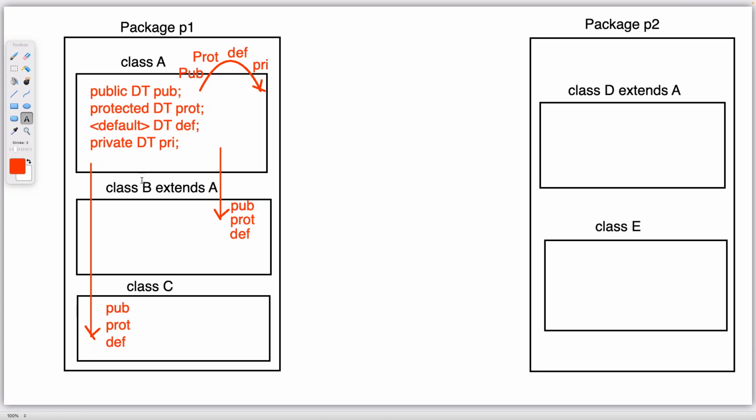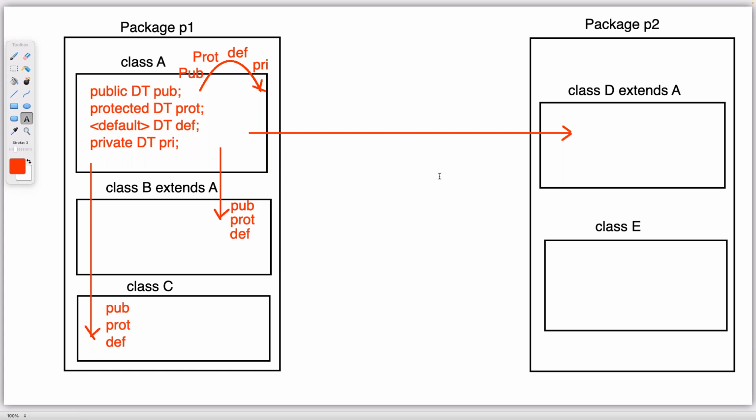Leave this one. After completion of it, now observe carefully from class A to class D. Class D is a child class to class A, but not in the same package; it is in a different package. But class B and class A are in the same package. Everybody understand it clearly? Now in this particular scenario, observe carefully what exactly the points are that we are understanding.